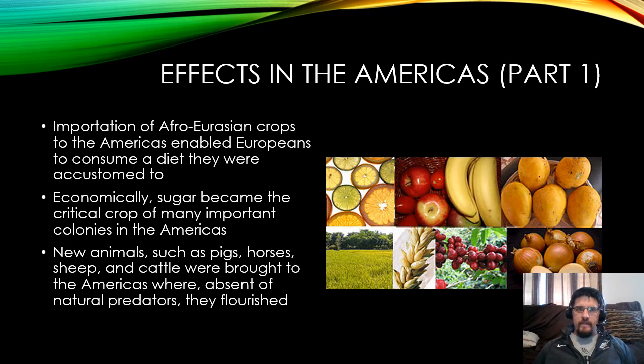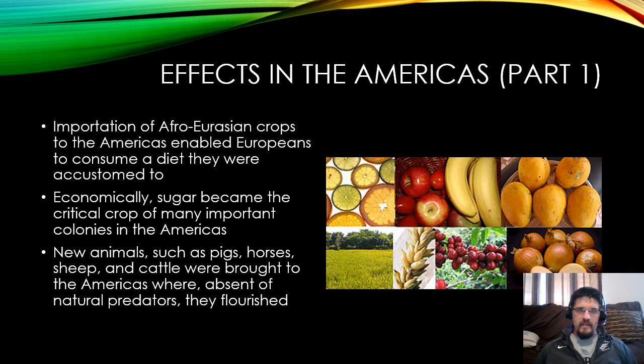Sugar, as we will see, became a critical crop in most of the major colonies in the Americas. We've grown up, I include myself with that, with a very Amerocentric viewpoint, that is to say, centric on the United States of America. You need to delete that. The most important colonies for most of the colonial period from the 1500s to the late 1700s were actually located to our south. The most profitable ones were almost universally either producing precious metals in the case of Peru or producing sugar in the case of the Caribbean and Brazil.